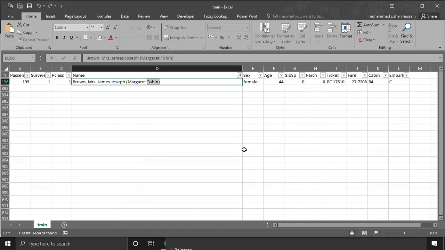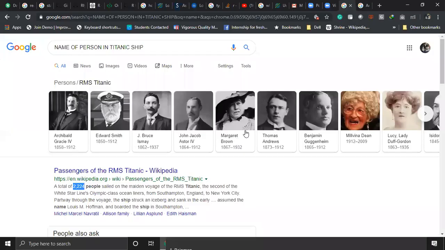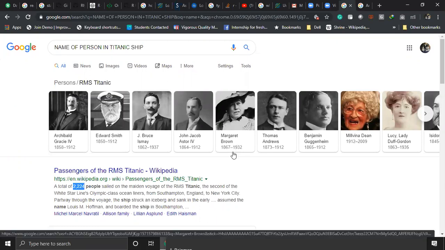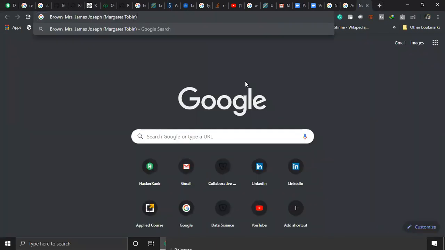Let's search this person, because this lady survived somehow; if she had died, it would have been 1912. Let's check, is that the same person I'm trying to find?